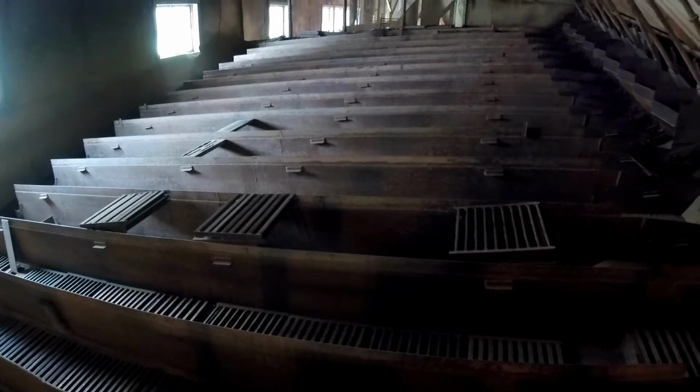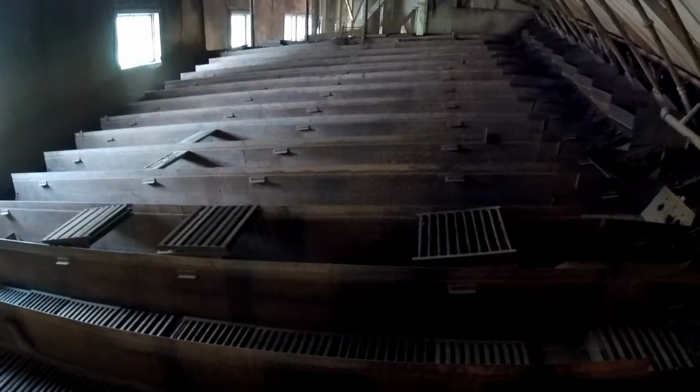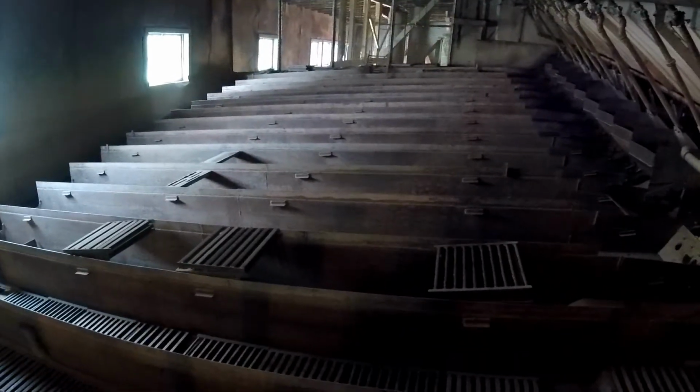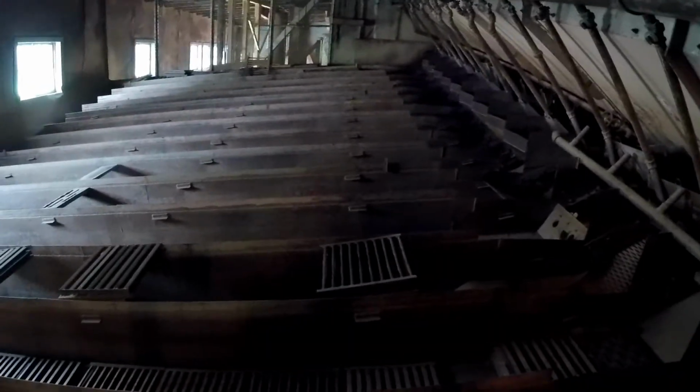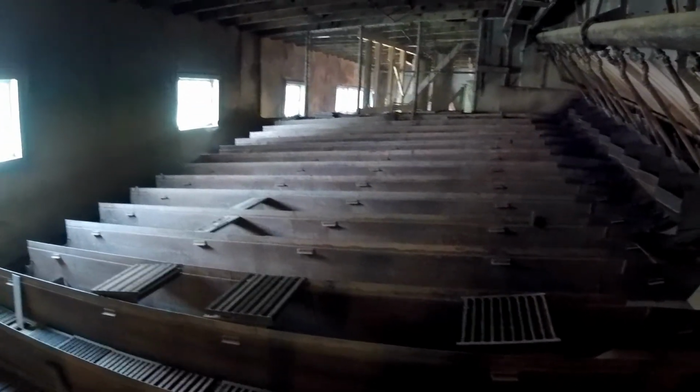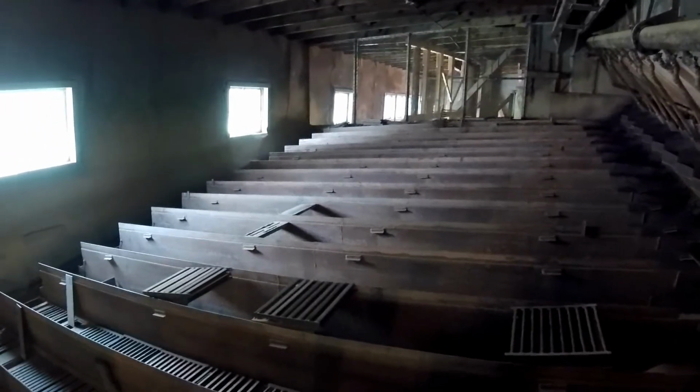there's actually one of these, I believe, off on the other side, and there was a very secretive operation. They didn't have anybody in here other than the gold man, and I think they had one person that would come in here and pull all of these screens out and empty that into containers and take it off of here. So everybody else that was working on this operation never saw how much gold, how much material they were actually taking out of here. That was one of the things they were extremely secretive of. They just didn't let anybody know what they were getting out of here.